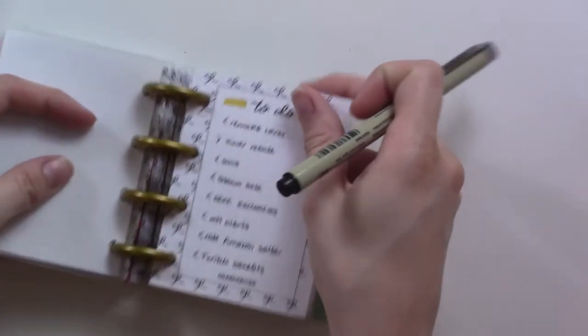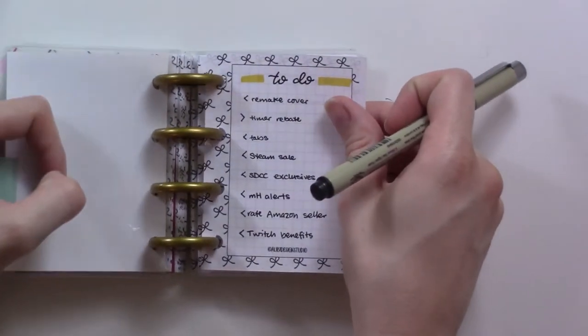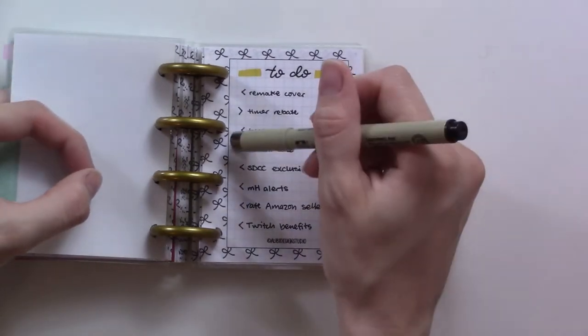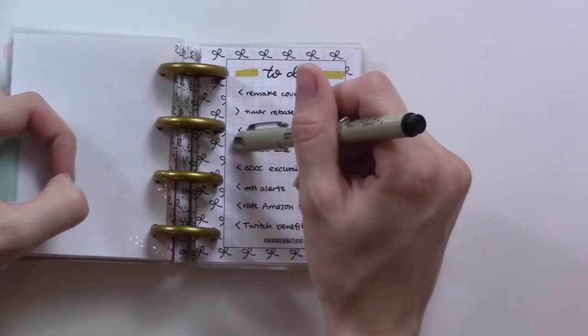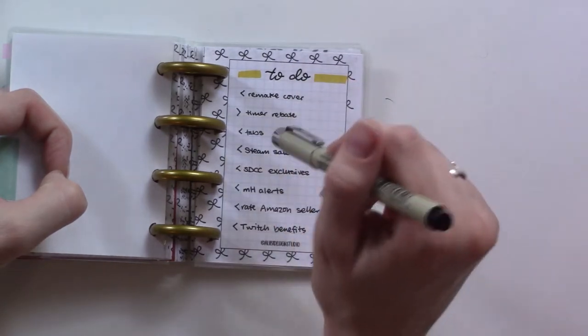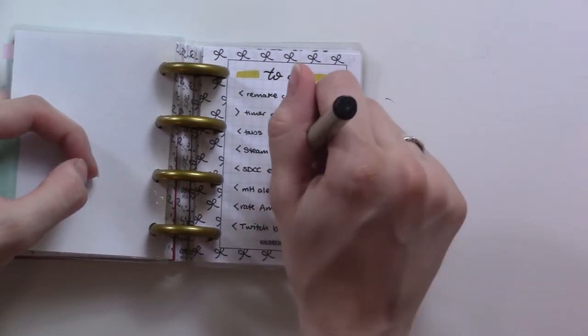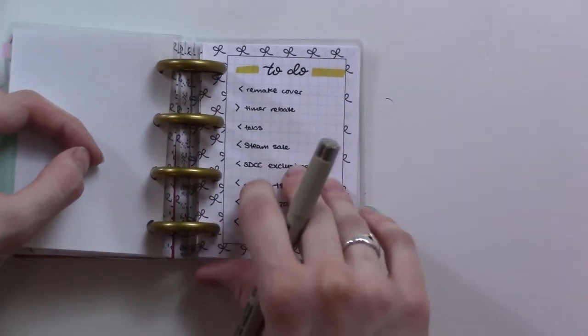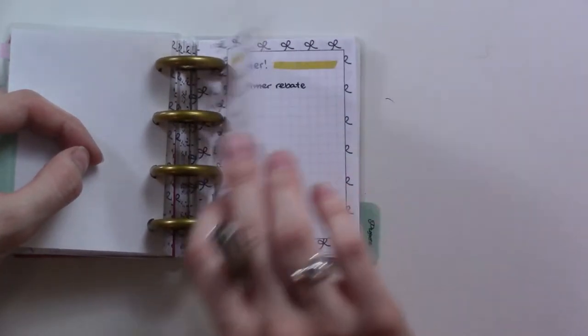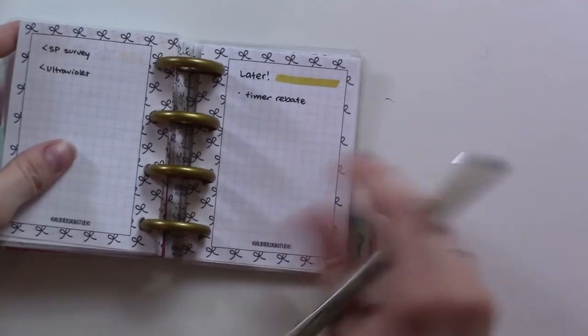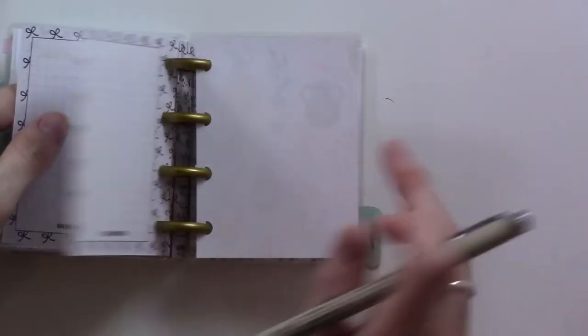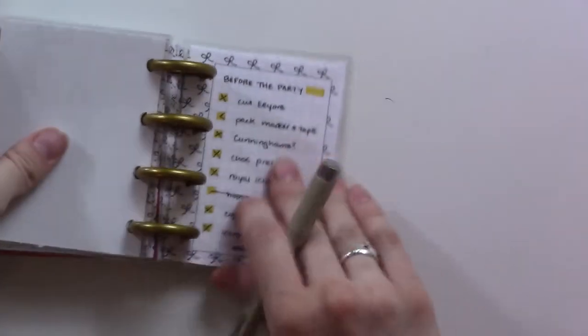I'm back on my minimalist bullet journal idea where if there's any sort of migration symbol, that means that the item is elsewhere in the book and I don't have to worry about it here. It's like how I started out doing it back before. And so this will also get migrated at the end of this week. All right, here we go.